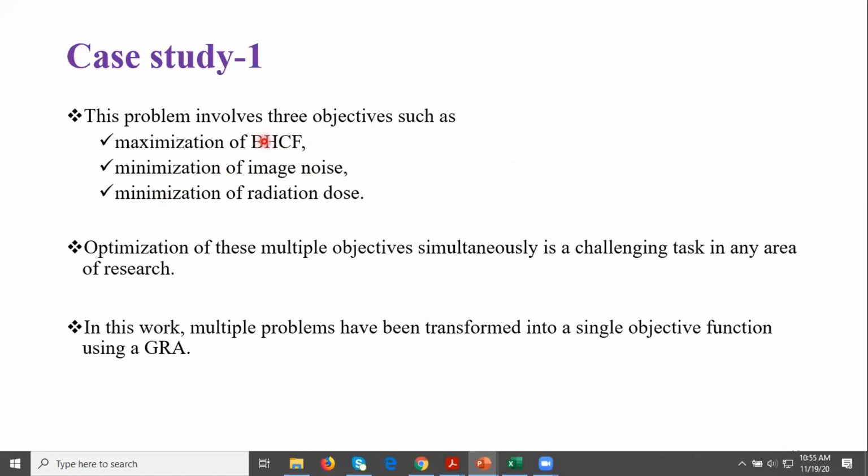So that's why we are using grey relational analysis. By using the normal diagnostic method, we can't. And the grey relational analysis is used in the medical community also. When we are publishing the paper, the medical people can easily understand when we write the paper. So that is also one of the reasons to select grey relational analysis for this particular case study. From this case study, I published one paper. I will show it to you after completing all the calculations.